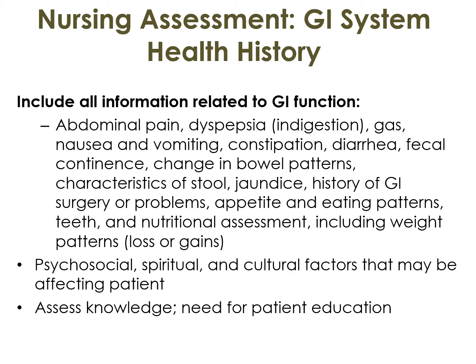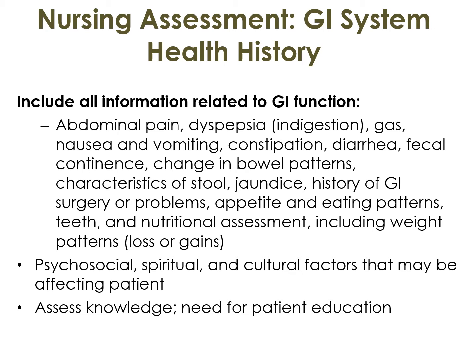we don't include in your average assessment, but we need to look for and ask about the following: abdominal pain, dyspepsia, or what we consider indigestion, gas, so flatus, belching, any problems with that, any problems or history with nausea and vomiting, constipation, diarrhea, bowel patterns, normal bowel patterns, and any change in bowel patterns, characteristics of the stool, history of any GI surgeries or GI problems, history of appetite or eating disorders or eating patterns, good assessment of their dentition or teeth, and a nutritional assessment that includes weight patterns, whether they've had recent weight loss or weight gain.